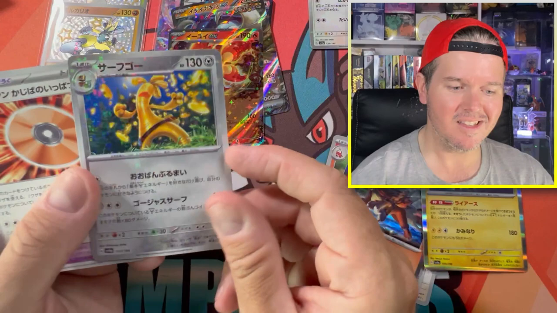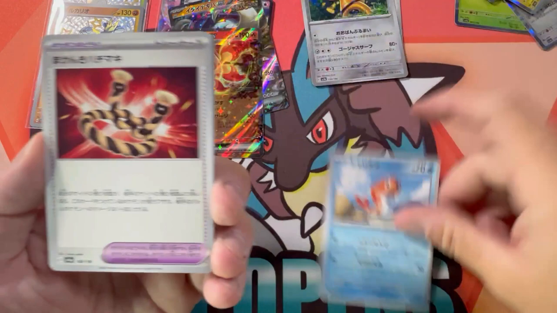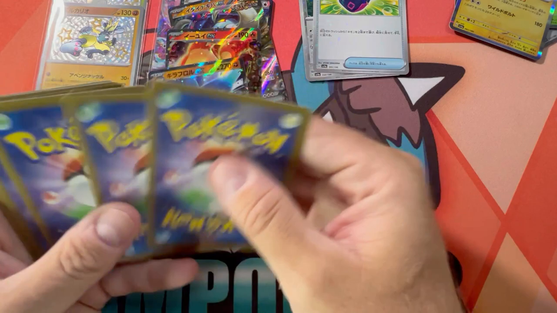This is 1.7, so not quite the lightest, so maybe some sort of extra pull in this box. We'll see. Let me know if you guys are collecting Shiny Treasure, or if you're just waiting for Paldean Fates. Ah, man, I've got that one too. It's so hard to hit reverses in Japanese sets. You just keep getting the same one over and over. That seems to happen with every single Japanese set, with the reverse holos.